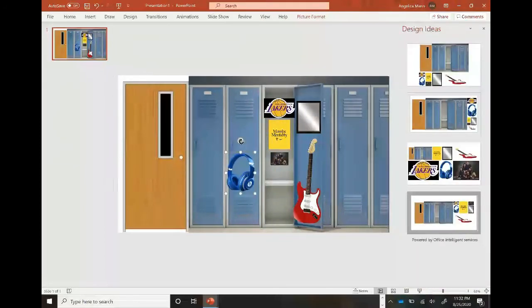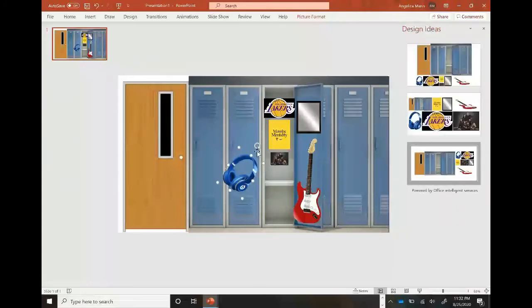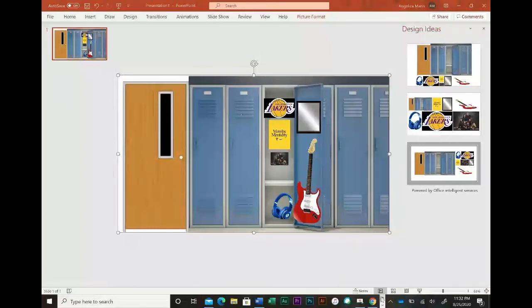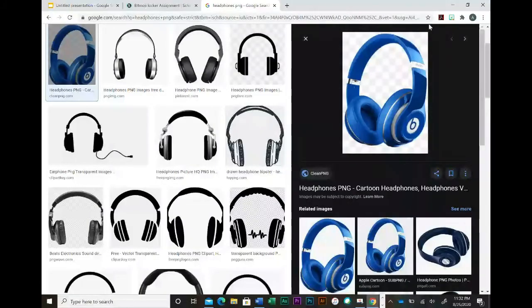And you see this little thing right here? If you click on it, it lets you move it around however you want. So I'll just put them like down here. You can put more stuff around it if you'd like. Now I'm gonna leave it like that, and I'm gonna go to Google and I'm gonna go to the Bitmoji.